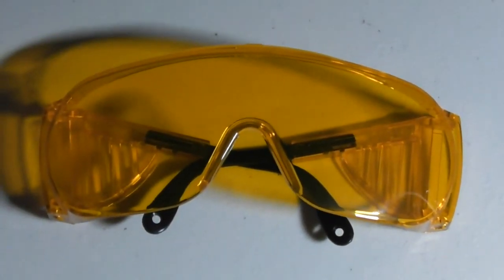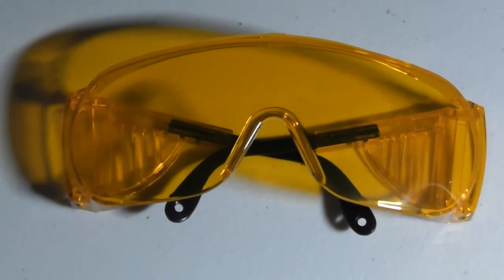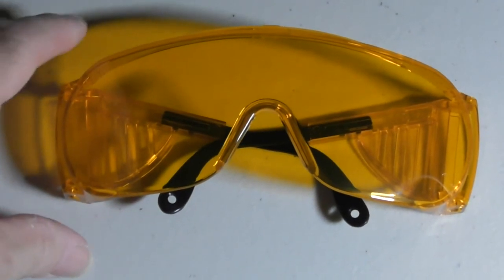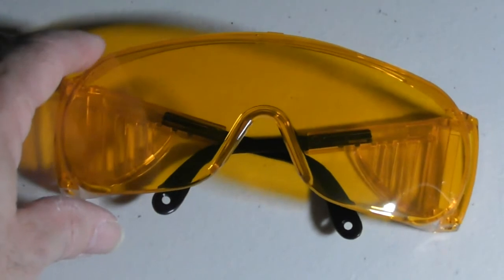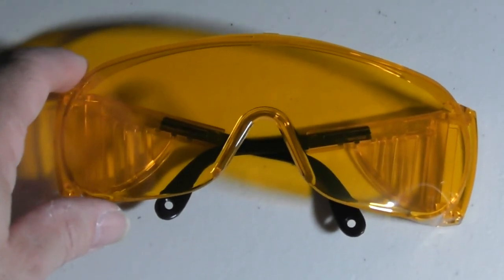Trying to get a nice professional picture without the light reflection. Not going to work. That's why I bought some lighting. It's going to be coming here on Wednesday, and then I'll do a video on video lighting for under $100.